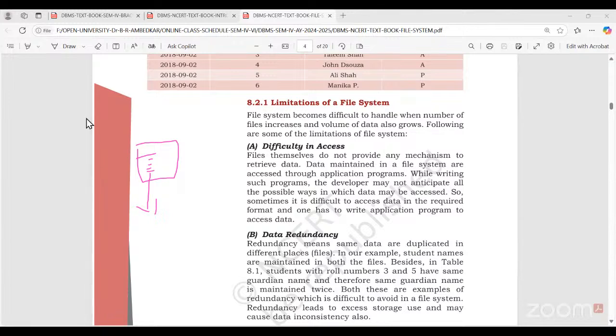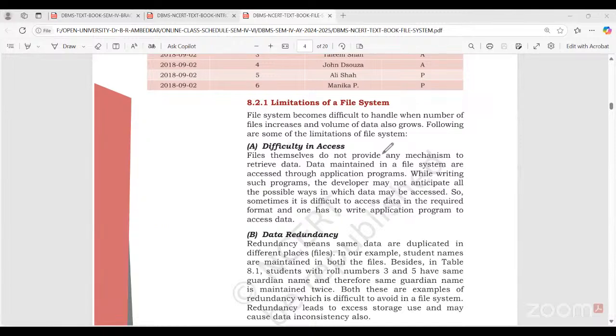But what are the disadvantages when we want to access this data by using software? From the file system, if you want to access the data, what are the disadvantages?